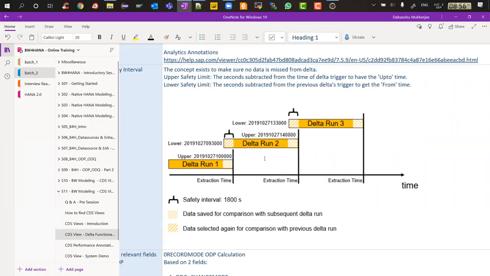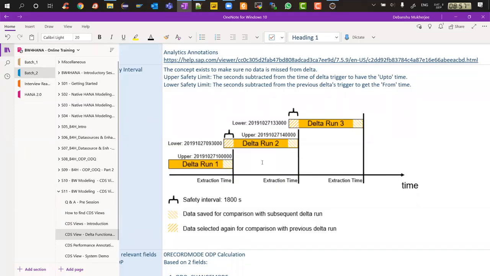The difference between the data save in the application server buffer and the database commit can be a few seconds, or if not seconds, a few micro or milliseconds. That means even though your application server buffer will have the timestamp of the change as 9:30, your database commit might be 9:31.